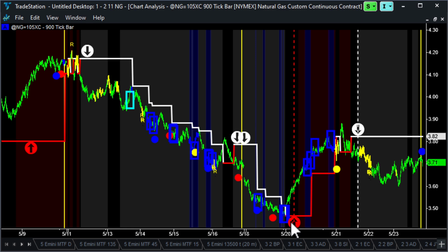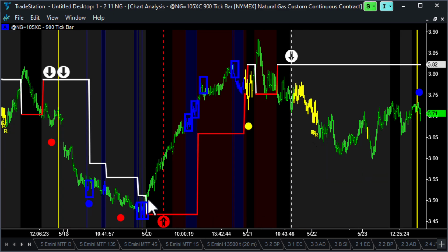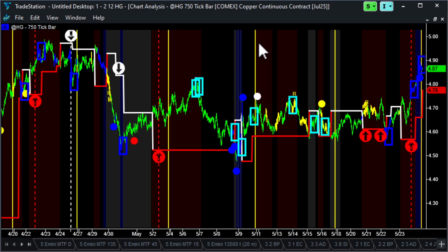But then on that weakness that we have in natural gas down here, we had more exhaustion sell, more blue professional bars, more big pro bars with a background in blue, and then we took off. We got a signal and we took off from 345, 350, got up to 380, 85 and a bit. But we've had weakness from there. So technically we're in a downtrend at the moment, but let's see if we get some blue professional bars to show us that they're interested. We've got an exhaustion buy pattern at that point. But that was an okay signal earlier on.